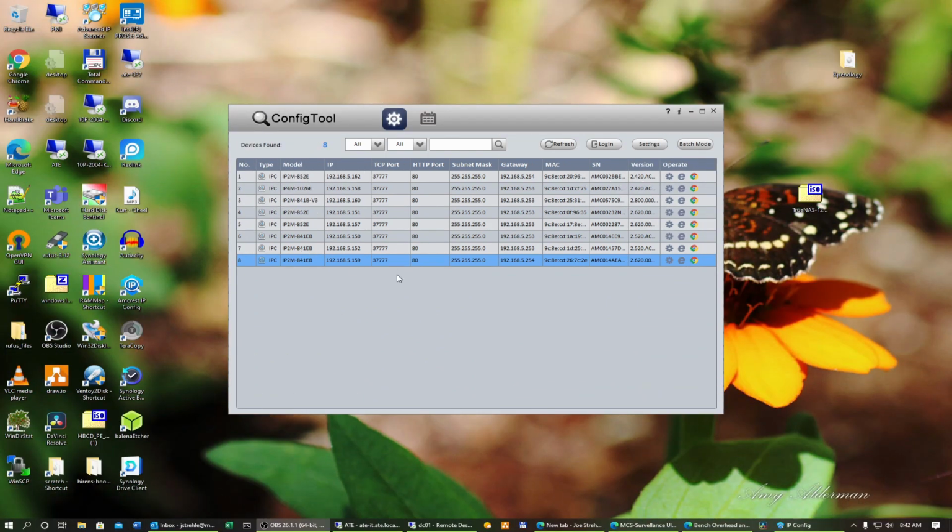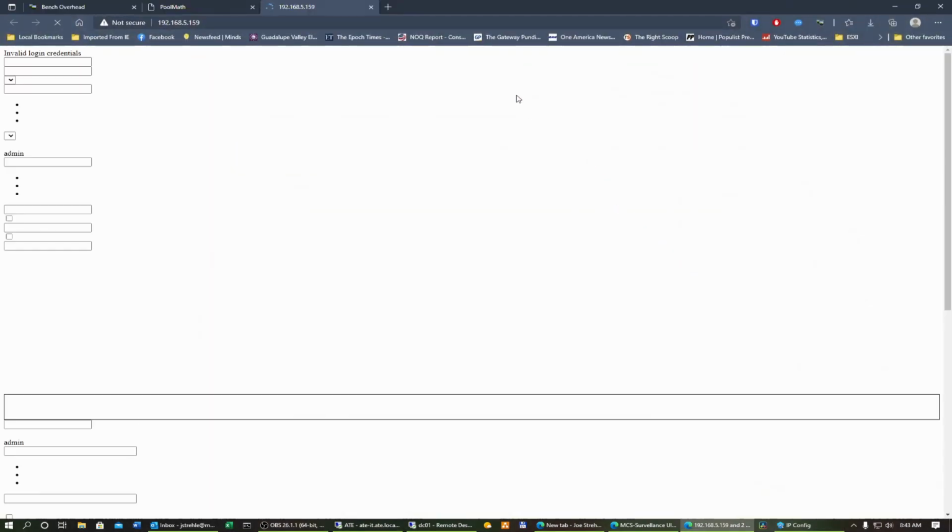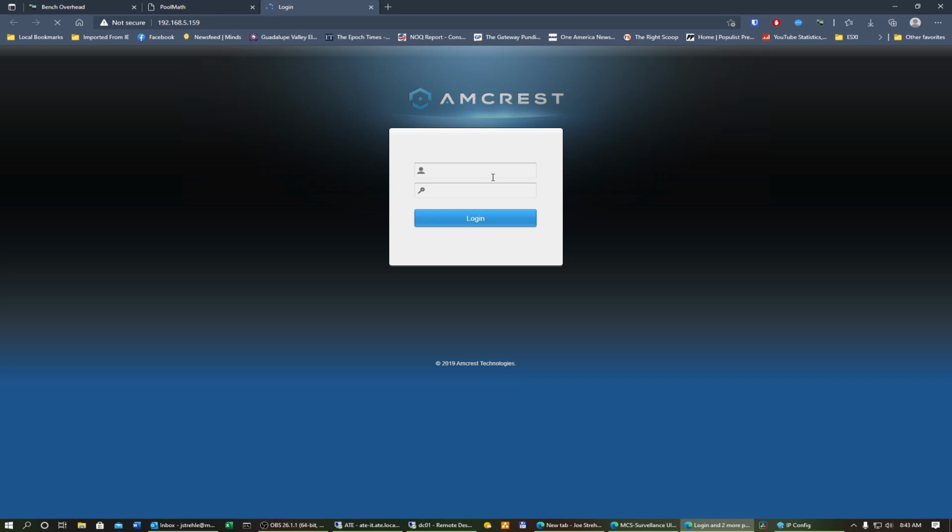So here we are at the camera, and it's at 159. So we're going to go ahead and click on the little button to log into it. Log into the camera, and we'll go into the setup here.